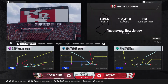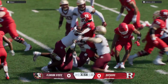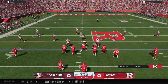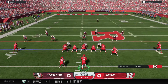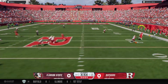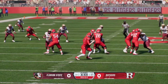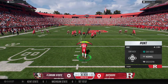At the end of that last play, there is still a Scarlet Knight player who is yet to get up. That's the sophomore running back they're taking a look at, and Holly Rowe will let us know what's going on on the sideline. They've got it at the 41, 3rd and short, trying to keep the chains moving. From the gun, wants to pass. Unloads to the right. And good use of the hands from the defense to deflect the pass on 3rd down. Well, they try to throw for it there on 3rd down on the opening drive of the game. They don't get it, but let's punt the ball away.